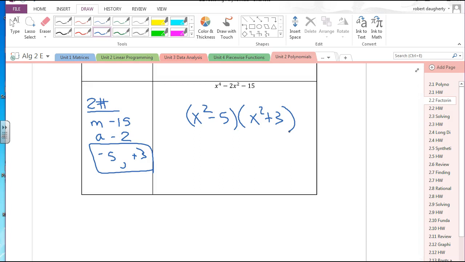The methods we talked about were quadratics, which we did last semester. Greatest common factor: what do they all have in common? Factor by grouping. Then we did difference of two squares. The one that was new for you was the sum and difference of cubes, okay? There is no shortcut to memorizing that formula and being able to recognize it. And the other thing that was new was that when something is in quadratic form, be able to recognize that and factor it like you would any quadratic. Okay?